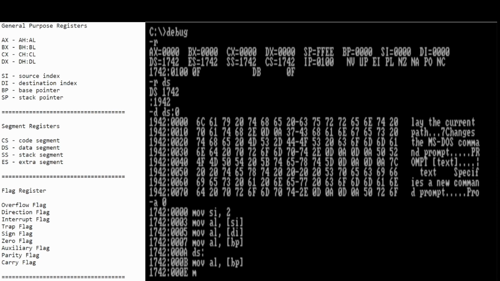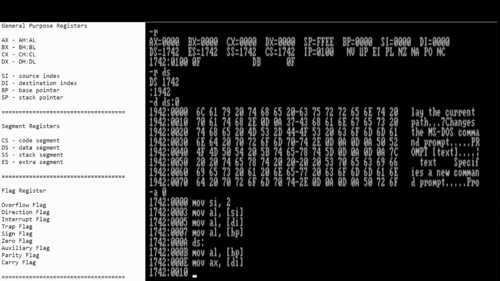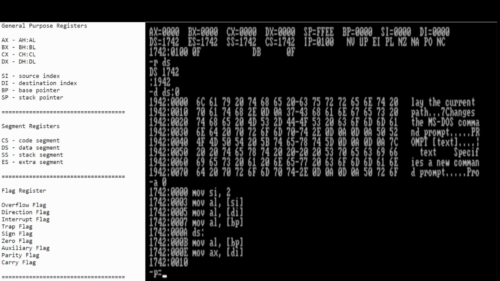Alright, the other thing that we can do is to move 16 bits from memory, and so I'll use address 0, which is in the DI register, and I'll move 16 bits from there into AX. And you can see in the middle section there where I did the dump, the 16 bits are going to be the value 6C61. So that'll read those in. So let's run this and see what happens.